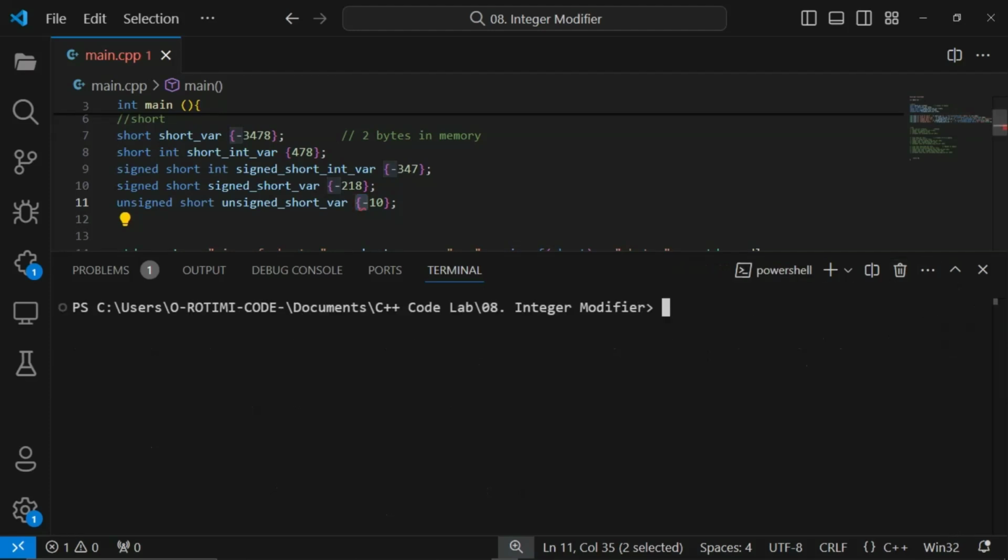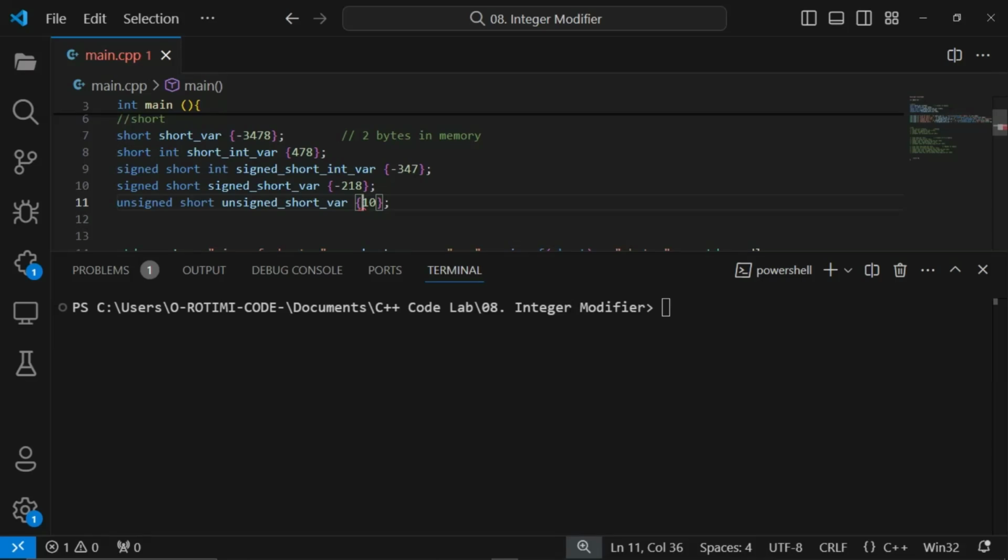So the only thing I can do is to use short, to use less of my memory. Short contains 2 bytes. So in case you are using it for your code or your software, instead of using an excess of memory with int, you can just use short.